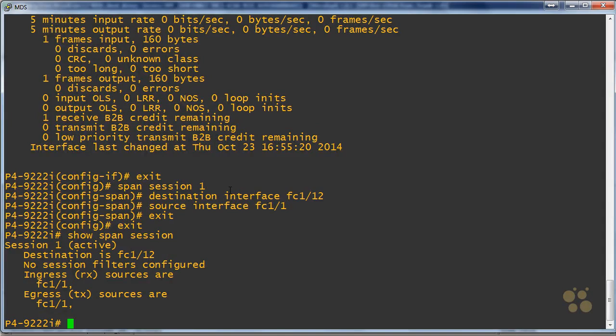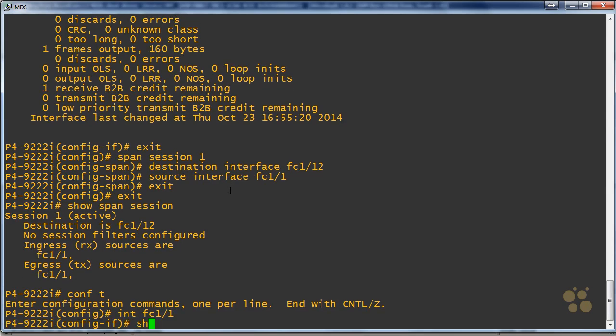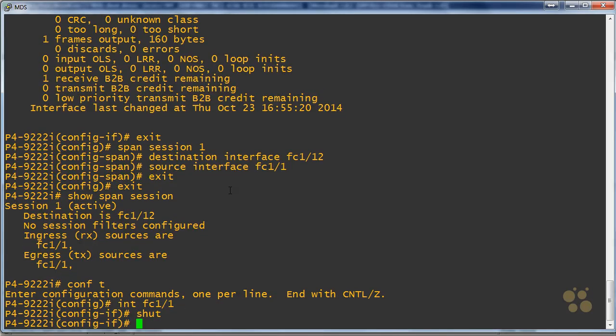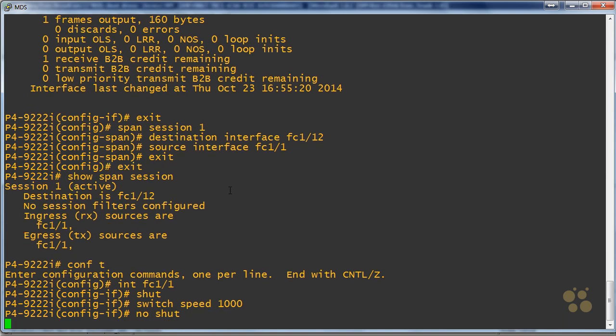One of the things that we can do is simply shut and no shut the interface that we are monitoring. So I'll go in and say interface fiber channel 1/1. We'll shut it. In fact, I'll go ahead and set its speed. And then we'll go ahead and no shut it.